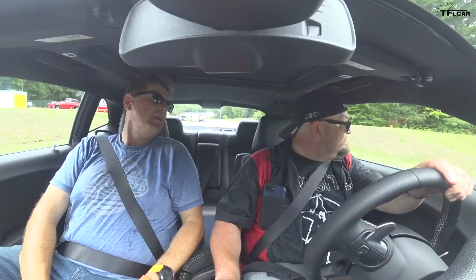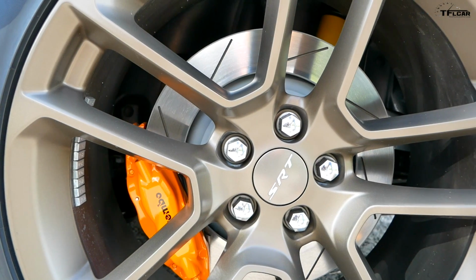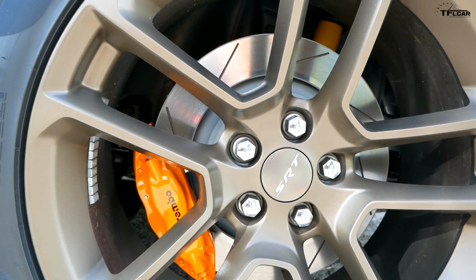Oh, I can't wait. We are now in the good old Hellcat. Yes, we are. And those tires are just too darn thin, 275s. It's a funny thing. I prefer the look of the one without the blistered sides, right? Yeah, you like the narrow, traditional Hellcat. But you can't get the power to the ground, so you've got to get the wide body if you want that serious power to the ground, because this puts out more power than the old one.